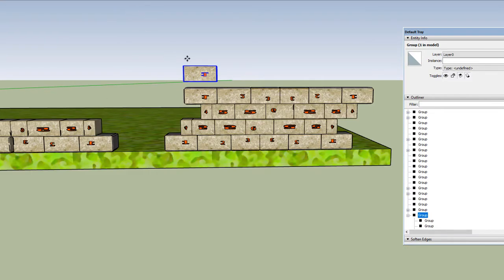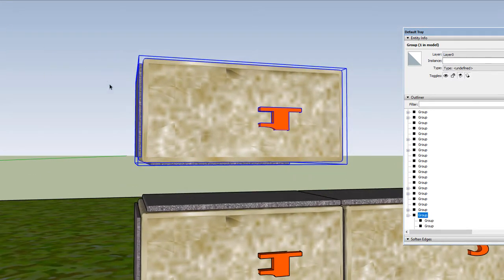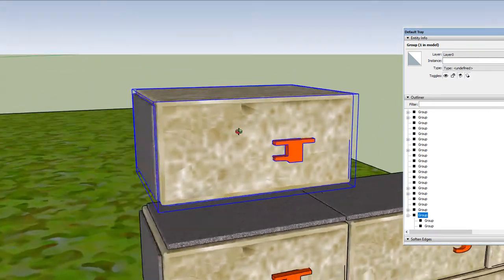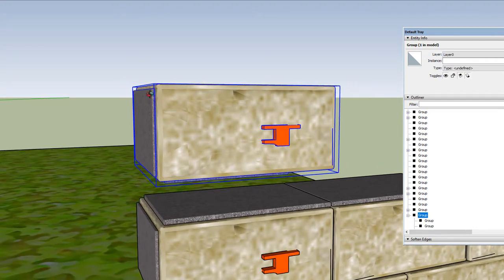So now we have a group here, and this group contains 1 end piece of concrete, 1 bottom piece of concrete, and 1 stone. And it's a possibility that we're drawing along and we're making something where we don't want a piece of concrete showing.